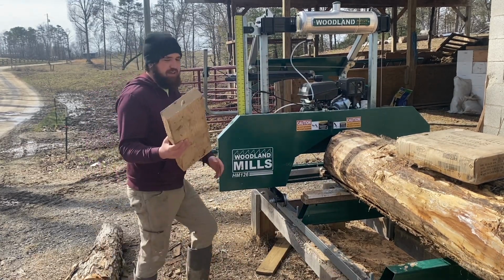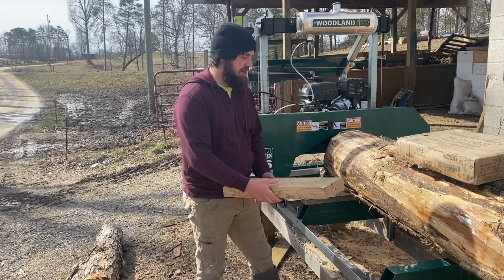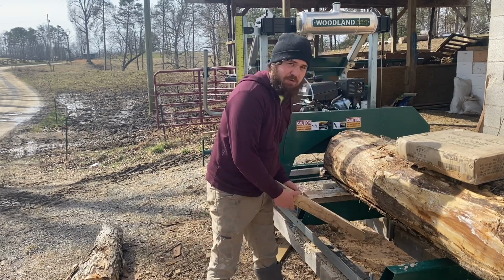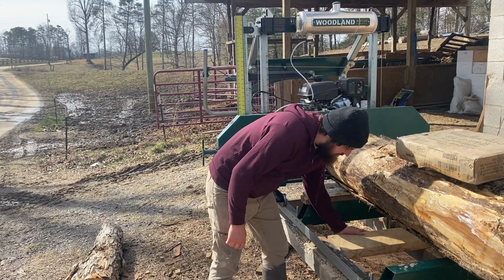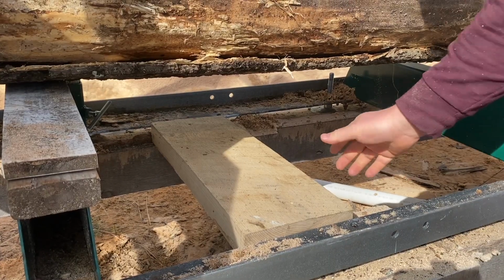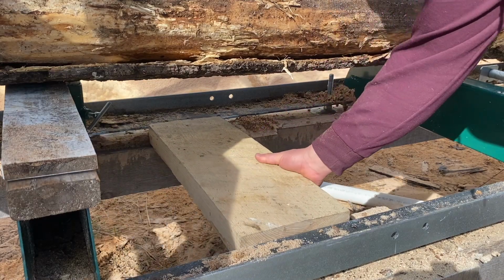I had this piece of ash that I was holding on to from another project I did, and it just so happens to be the perfect length, and probably wide enough, to fit right in there to set my motorcycle jack on. I mean, how much luckier than that can you get? Fits in there perfect.